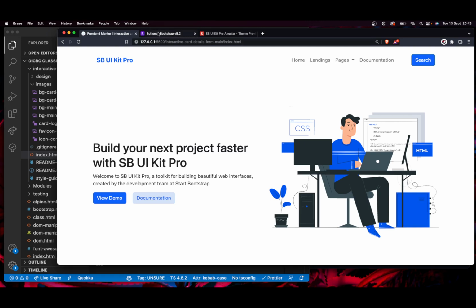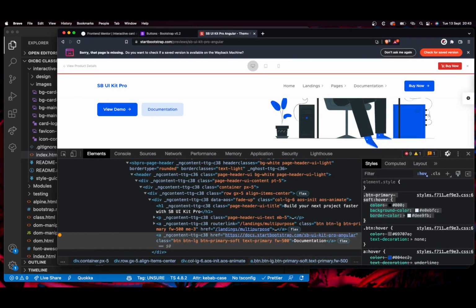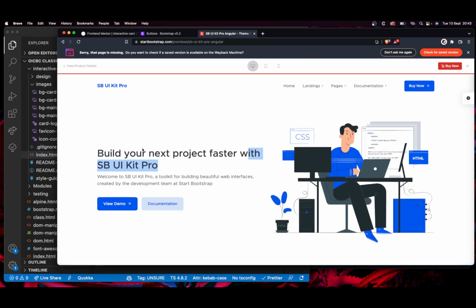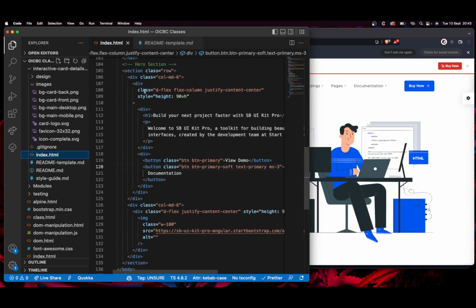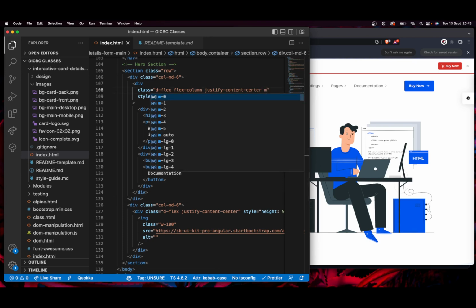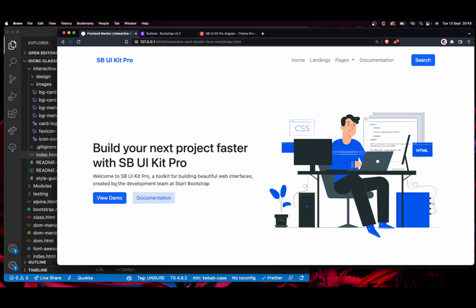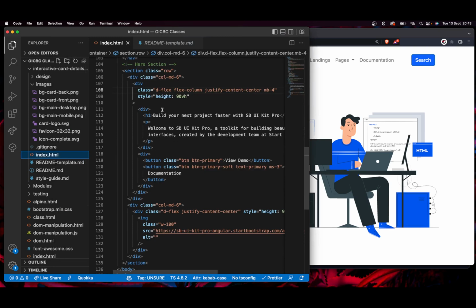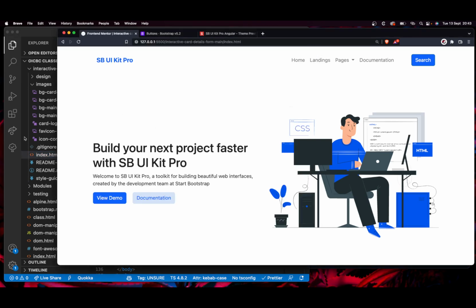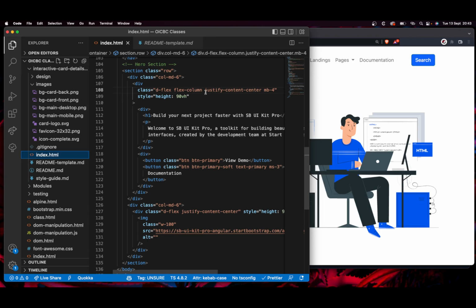Yes, sir. Okay, so I'm just showing you basically how you could use Bootstrap. So for this div that we use to wrap our top section, which is basically the header, we could add a margin bottom, mb, let's say mb4. So that should add the margin bottom here. As a matter of fact, let me not add it here. Let me just add it to this padding class. Let's say mb.